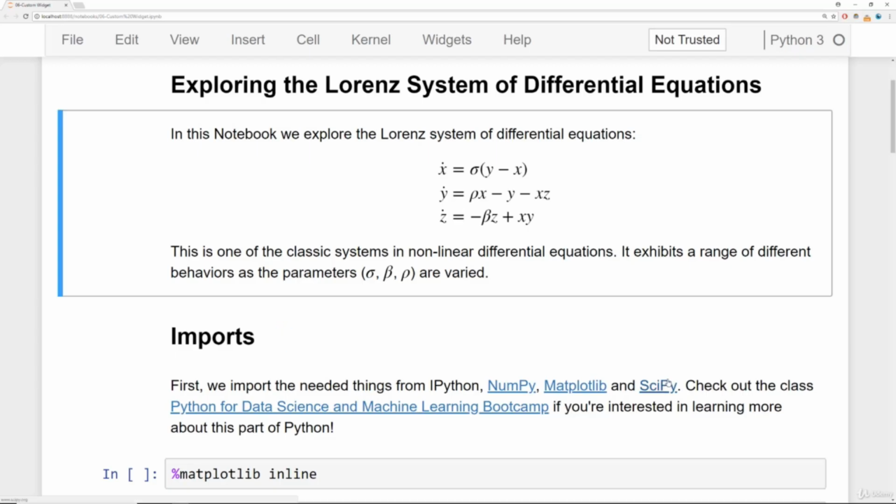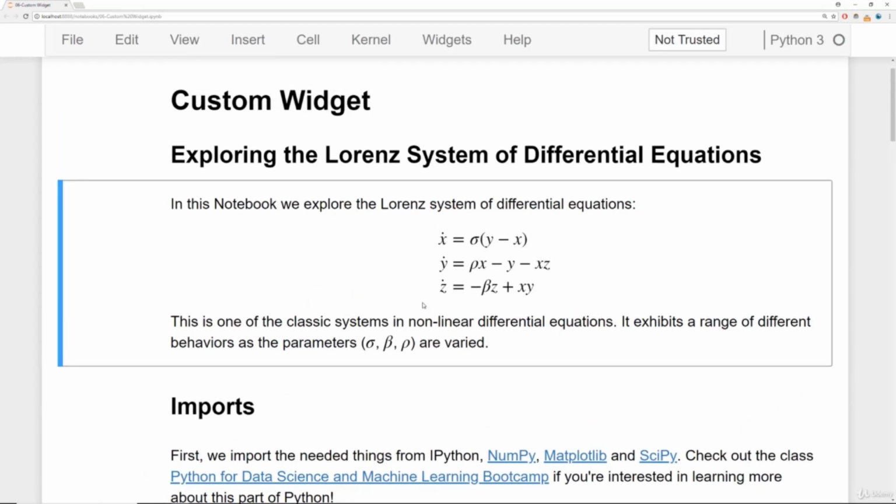And if you're really interested in this sort of thing, of the more advanced aspects of Python, basically you've already finished the course by now if you're viewing this lecture. You can check out the class Python for Data Science and Machine Learning Bootcamp if you're interested in visualization and differential equations, machine learning, data science, analyzing data with Python, and that sort of thing. Here we're just going to show you one final advanced example of how you would be able to use widgets with some of these more advanced libraries.